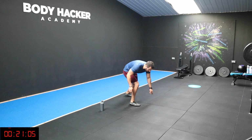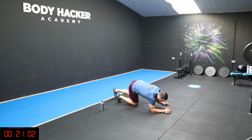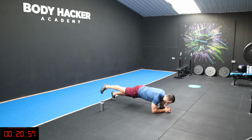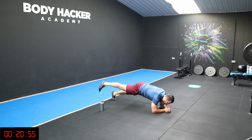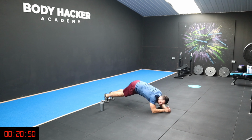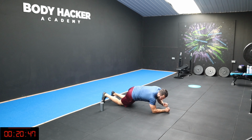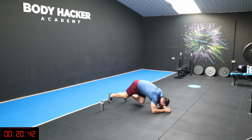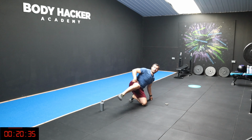So basically, guys, we're gonna go into a plank position, which is obviously this, okay? So make sure bum is not dropping down. And from here, we're just circling with this leg, okay? So don't drop the bum, don't be too high up. Keep your elbow in line with the shoulder, core tight. And with this leg, you literally just go and circling. It doesn't need to be a perfect circle, I don't care. As long as it moves, and it moves from the hip, not from the knee, okay? Not making a stir fry. That's it. Let's do this.